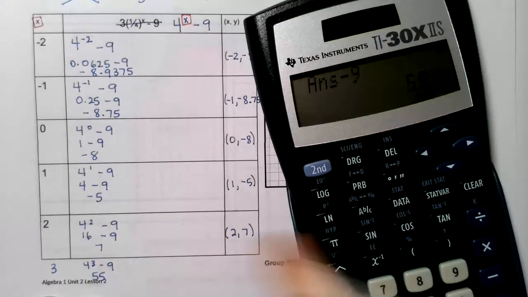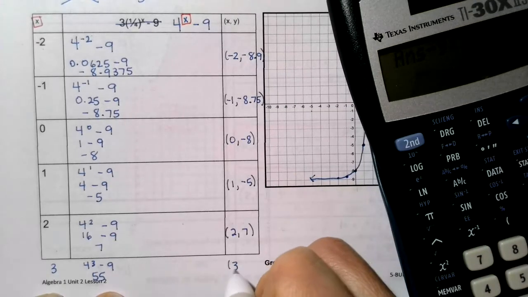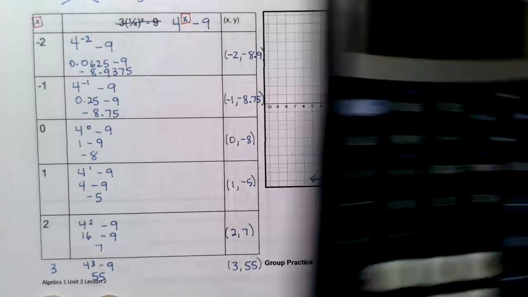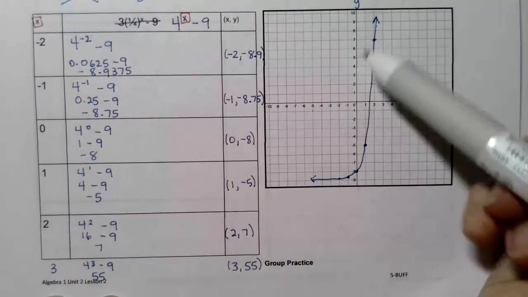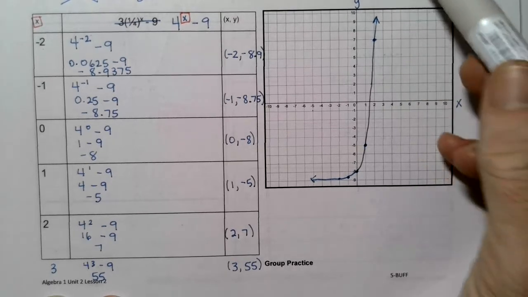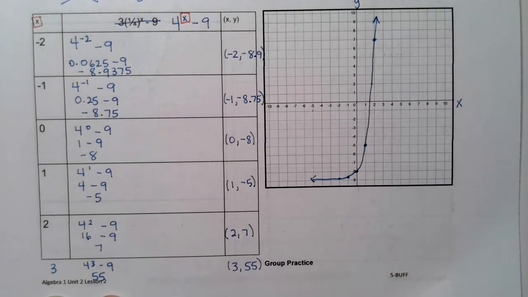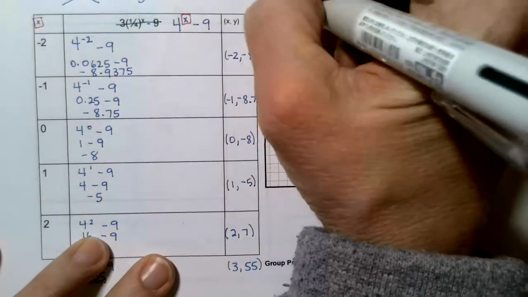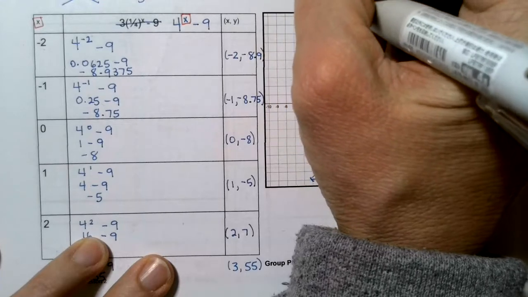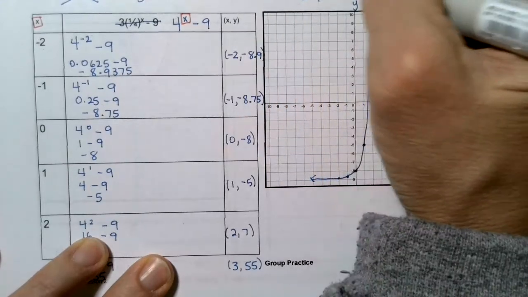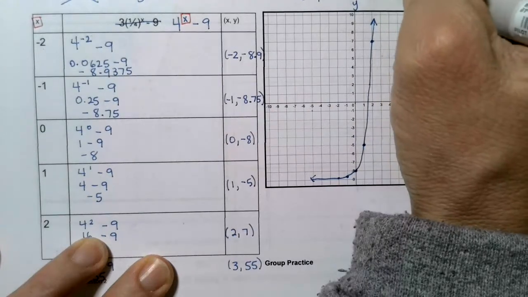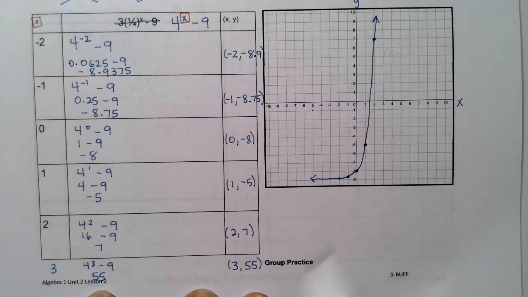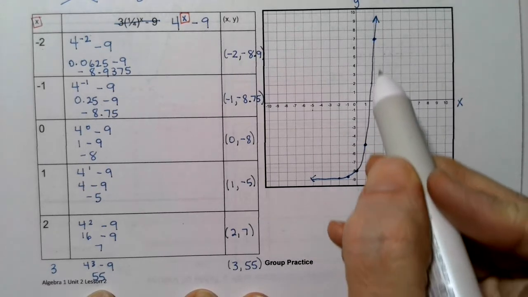If I put that there, just to kind of get a feel for it, now you're going up all the way to 55 in our table. So that just shows that exponential going up faster and faster. So just one spot over here is way up off my graph at 55. So some of the key characteristics of this exponential function, hopefully you recognize that as an exponential function, is that it's always increasing or always decreasing. In this case, it's an increasing graph, and it starts off slow and then it goes quicker and quicker.